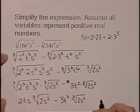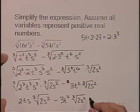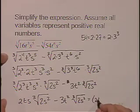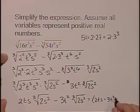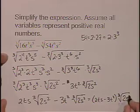And our final answer is going to be the fact that these two are the same radical now, and so we can write 2ts minus 3t squared times the cube root of 2s squared.